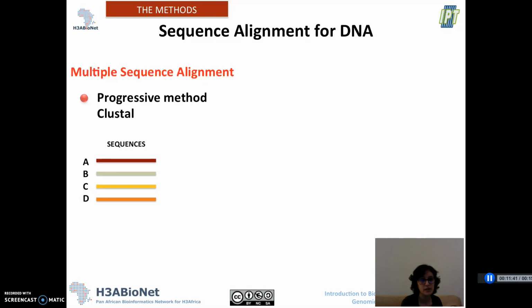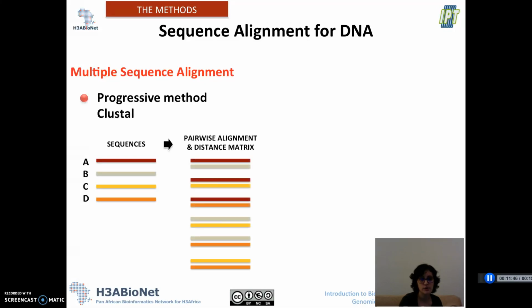Clustal takes the sequences that you have as an input and computes the pairwise alignment and distance matrix. So you have all possible pairwise alignments of the query sequences, and then it calculates a similarity score between all these possible pairs using that distance matrix that we've been talking about.